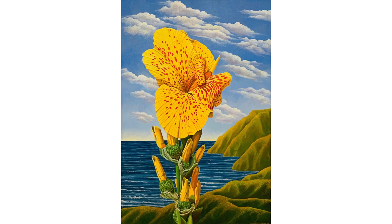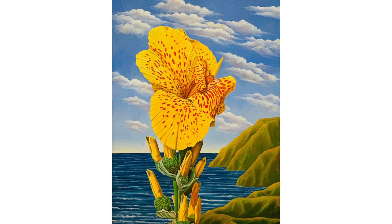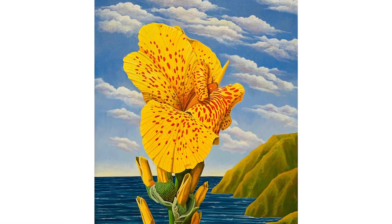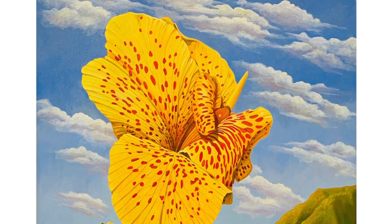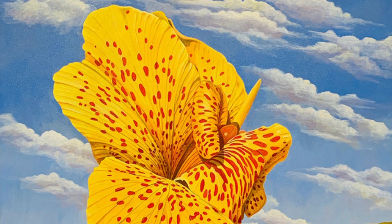As a resident of California, she works as a contemporary realist painter that combines her influences of contemporary themes such as pattern and design, surrealism, abstraction, and neopop. One of my favorite parts of her works are not only the scale but also the level of detail and color that she achieves in all of her subjects that she paints.